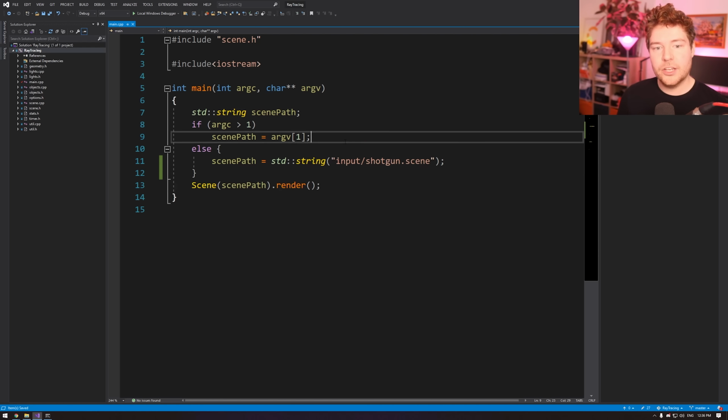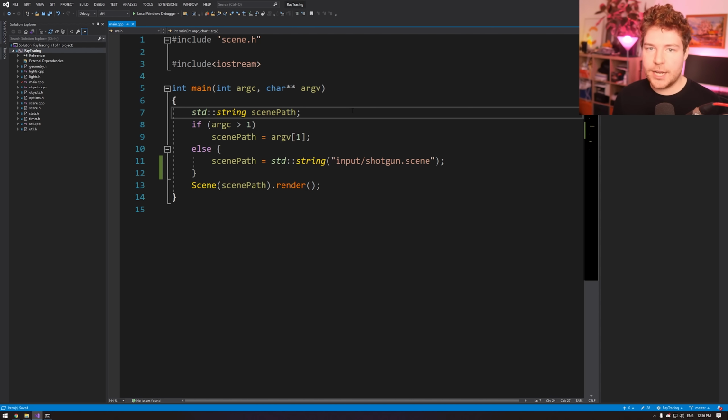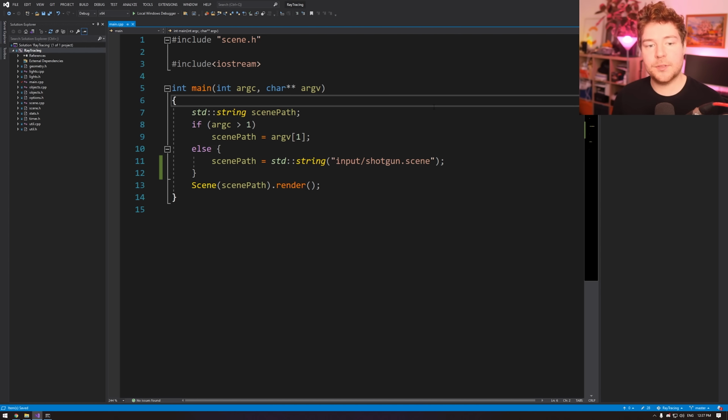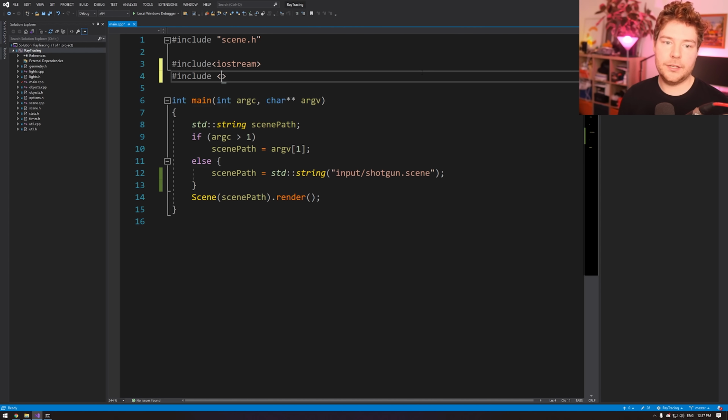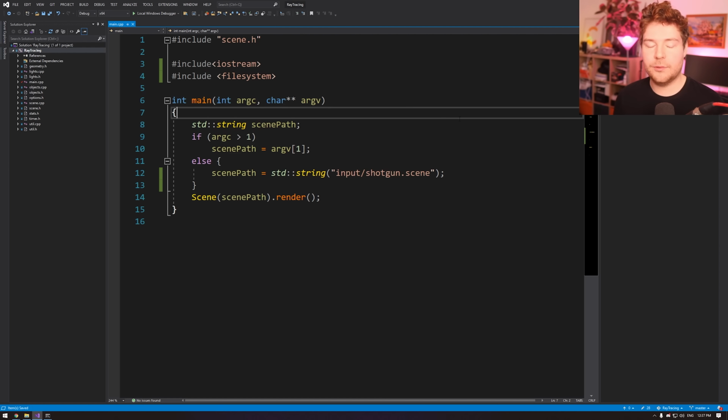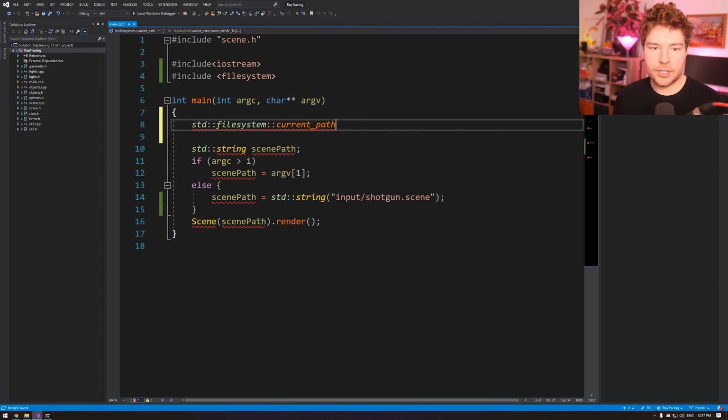One final thing I want to mention is you can also programmatically check and set your working directory. Now, since this project is C++17, you can use the brilliant filesystem API, which I love. If you execute this function, std::filesystem::current_path, you'll see it takes no parameters, which lets you check what that current working directory is, but then you can also set it to be something. So if you wanted it to be some kind of working directory, you can write code like this and it will programmatically change your working directory to something else.